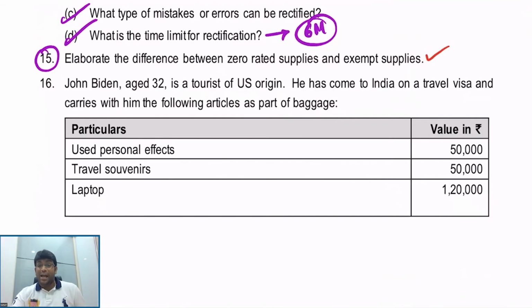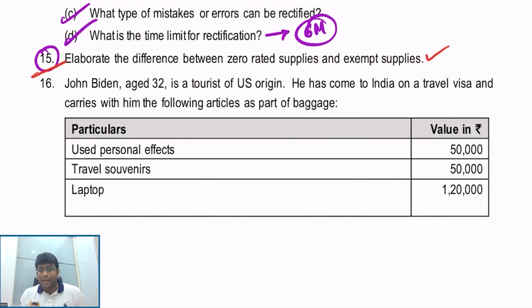And in case of zero rated supplies, input tax credit is allowed. But in exempted supplies, input tax credit is not allowed. And moreover, in zero rated supplies, whatever credit is there, that we can happily claim as a refund. But for exempted supply, there is no question of refund. And one more interesting point, friends: in case of exempted supply, we are required to issue a bill of supply. But for zero rated supply, we issue a normal tax invoice. Very, very interesting. For zero rated supply, we can take input tax credit. But for exempted supply, there is no question of claiming input tax credit. Getting clarity, everybody? Wonderful. That is the story of this question number 15.